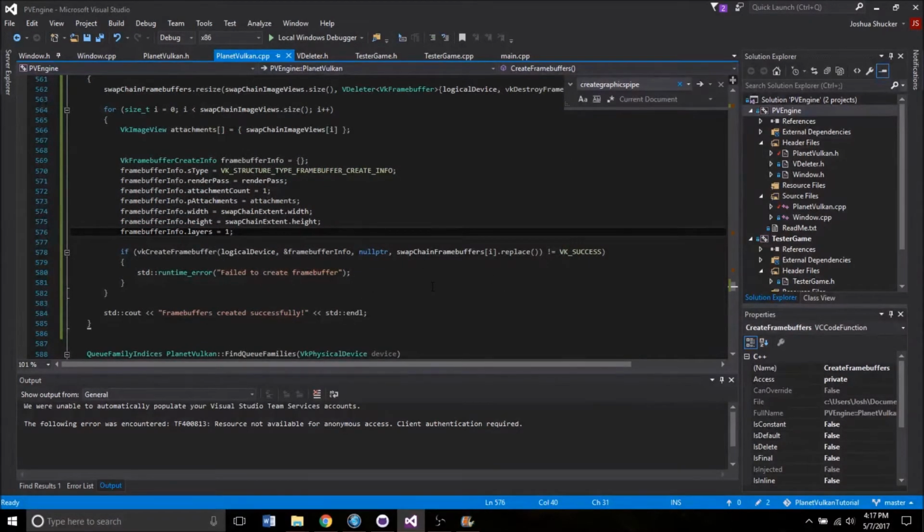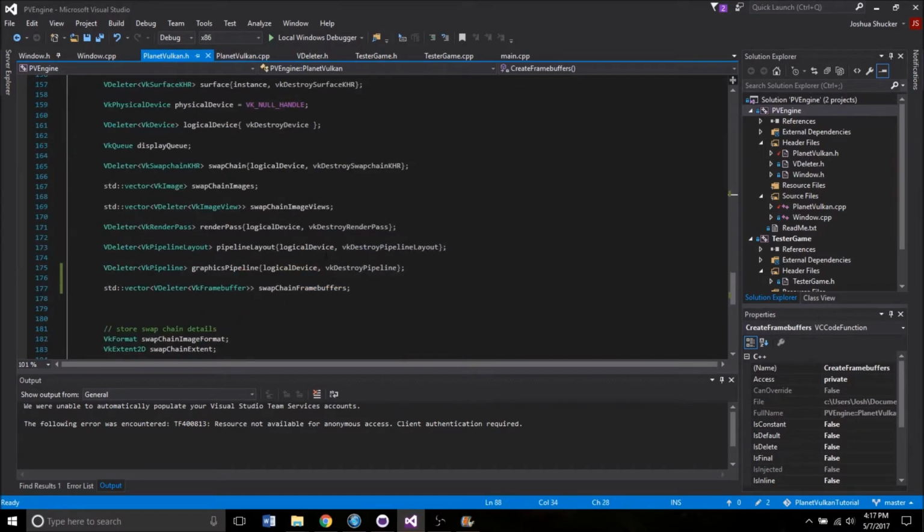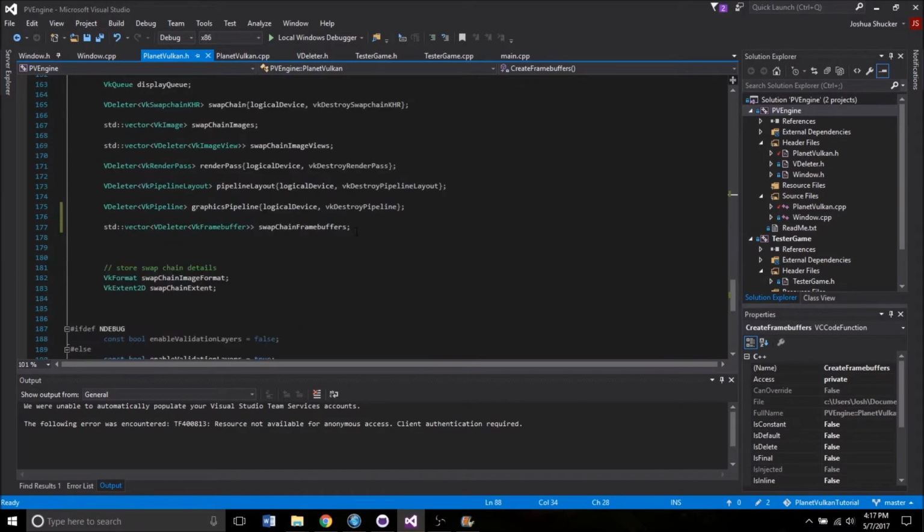So now we can move on to sending commands to the pipeline. So to call commands in Vulkan, you have to set up anything you might want to do in command buffer objects. And before we do that, we need what's called a command pool to handle the memory that the command buffers use. So we need to make a new Vulkan object in the header file, and just plop it right here.